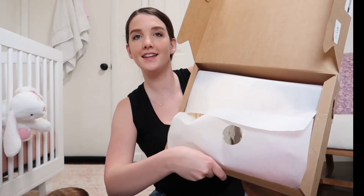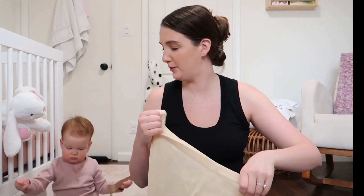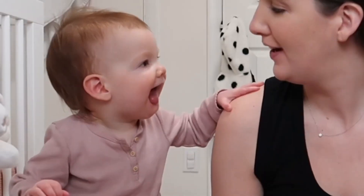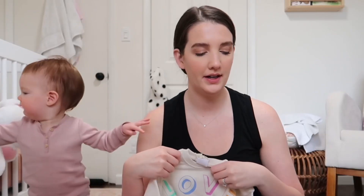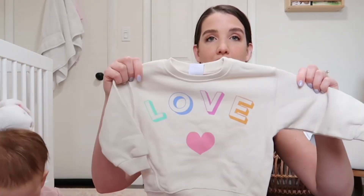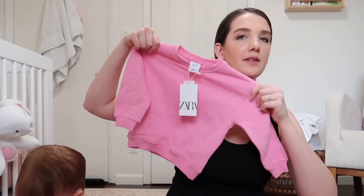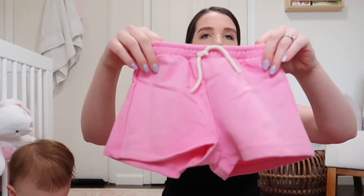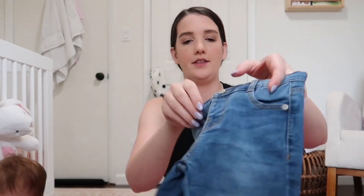Zara package! I got these pants for if we go to the beach — they're a little see-through. I got Addy this little sweatshirt. Oh, this will fit her now! I also got her jeans — I forgot what I ended up buying. This is for now, for Valentine's Day. This is a little set for spring — a little pink shirt and little short bottoms. And then I got her these jeans.